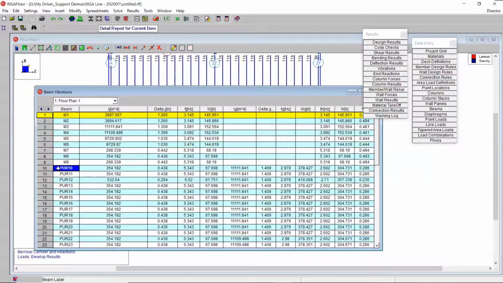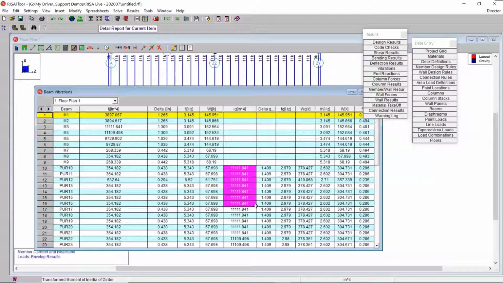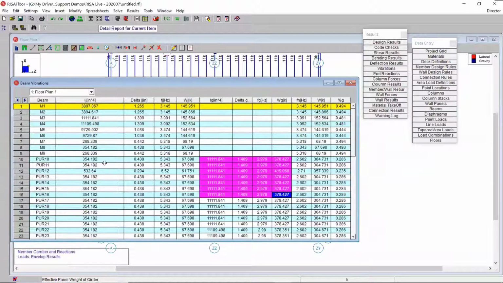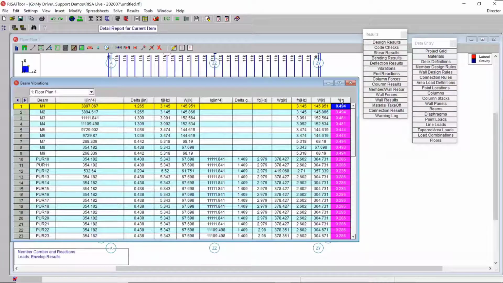For the joists, which are resting on the girders, we will see the vibration properties for the joist and also the vibration properties of the girders which support the joist. The final vibration properties of the joist regions come from the combination of 2 parts, both the joist itself and the vibration of the supporting members. So the program reports the final natural frequency of the joist regions and also the peak acceleration of the vibration, which are the 2 parameters commonly used for vibration analysis.